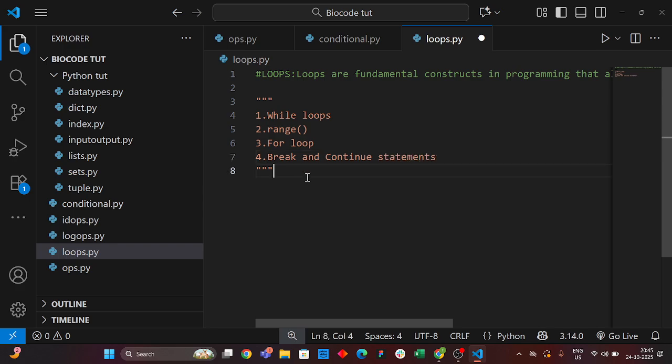So mainly these things are there, and obviously, just like we have studied in flow control, nested if else, here also we have nested loops, which means we run tasks inside a block of code.